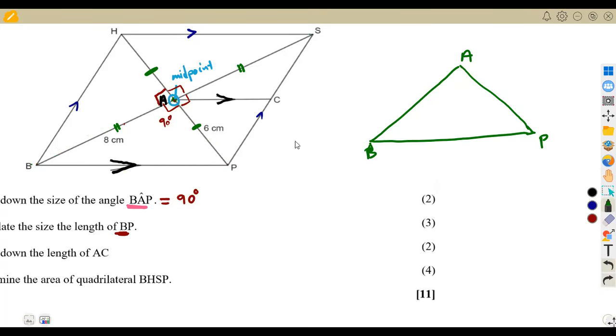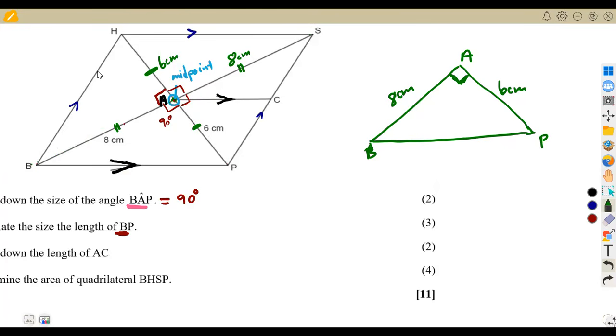So considering this, we have a 90 degrees at A, which is a right angle here at point A. Remember the concept that we explained before, and also have the answer that we said is 90 degrees. And we are given that from B to A, it's 8 centimeters. We have this side, 8 centimeters, also 6 centimeters. Yes, we know that from the concept that I explained, that from B to A, it is equal from A to S. So it is the same that here we've got 8 centimeters. If this is 6, it is also that here we've got 6 centimeters.